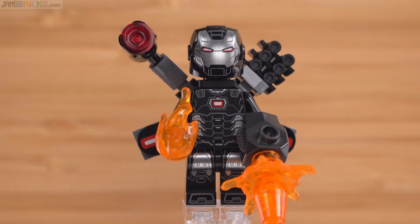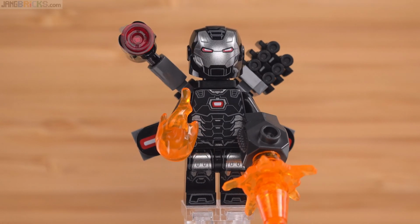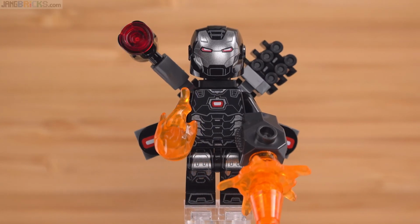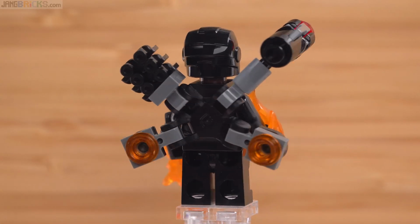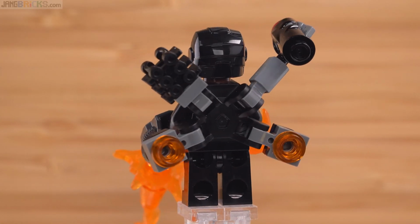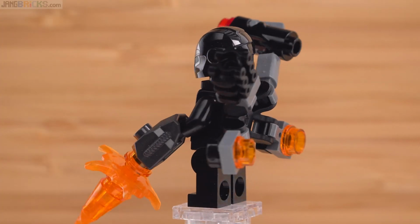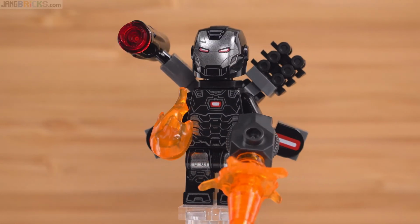This is a really good use of the newer Iron Man helmet as well. I'm not mad at that one bit, just with the black and that print and the particular shaping that they put on there. It just worked out so well. This is just so good. Some people may want to replace those gray pieces with black just for the sake of consistency. I would completely understand that. But I'm just so happy with this thing.